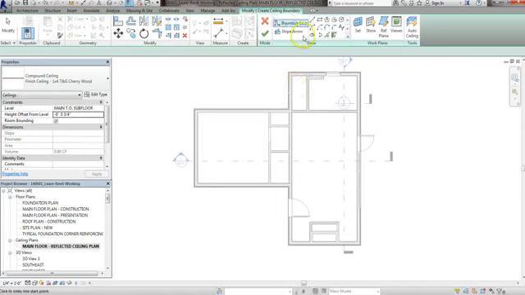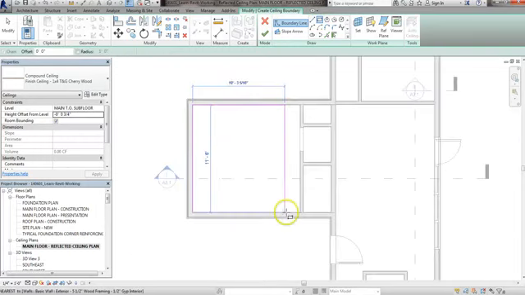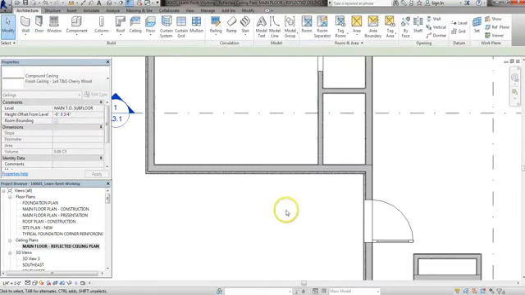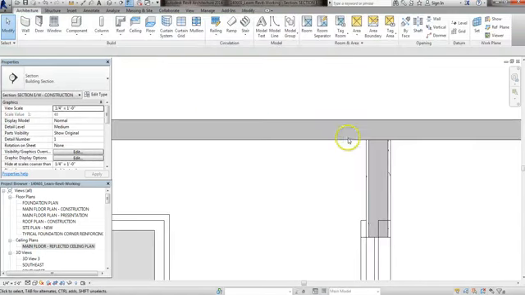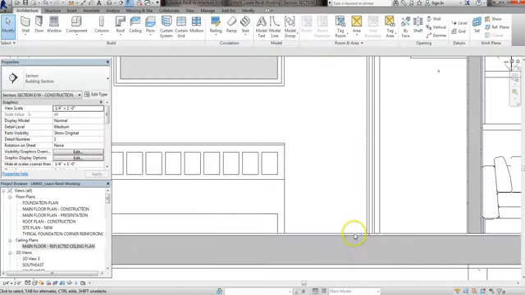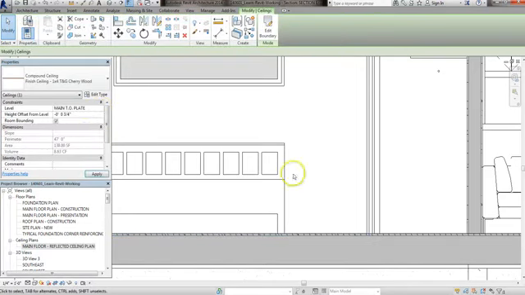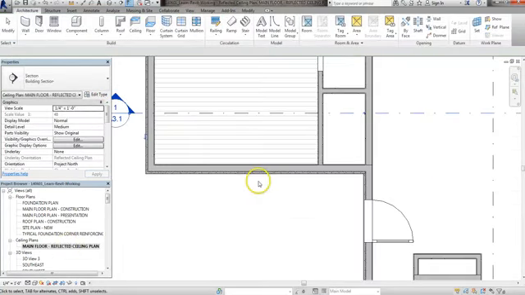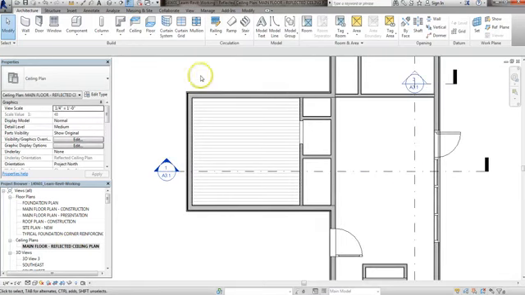Mechanical rooms, you don't need a finished ceiling. Unless you're rich, then you can, no problem. So you can go ahead and draw in all of those. You can pause this and draw all of them. I'm just going to do one of them to show you how it should look. Go to the section. Oh, it's probably down there. There he is. Main top of plate. Perfect. That's exactly where we want him. So do that for the rest of your rooms.